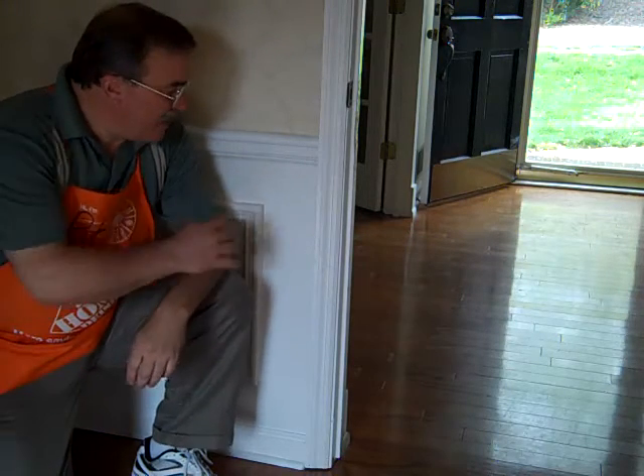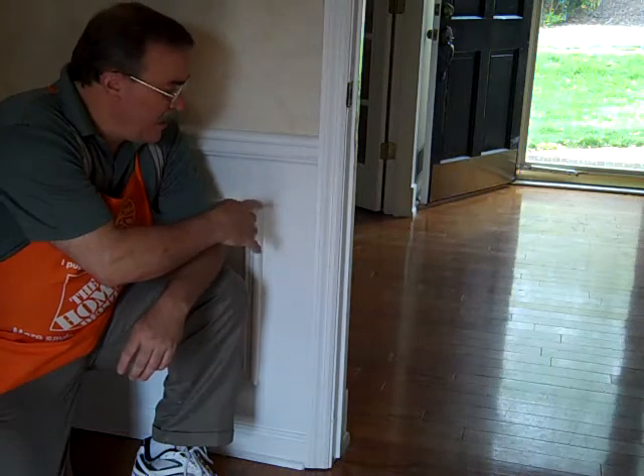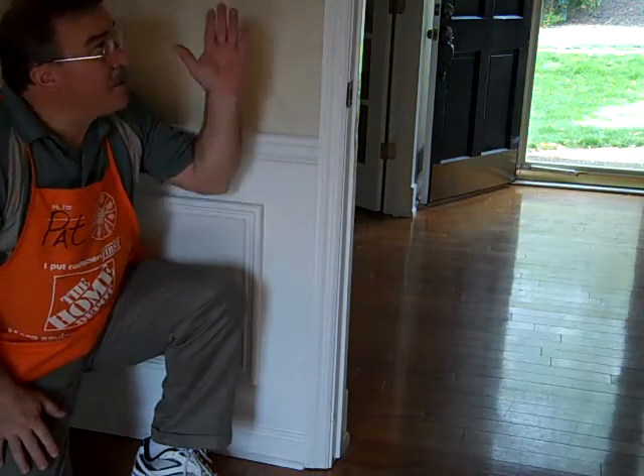It's a great day in the paint department. I'm on site again today at a home where we've recently changed the dark walnut judges paneling and trim to an off-white. We did this to lighten up the building and to lighten up the home. The dark paneling was beautiful, but it drew a lot of light and made the rooms feel dark. So we made the decision for the doors, the trim, the paneling, the crown molding — everything that used to be dark walnut is now white.